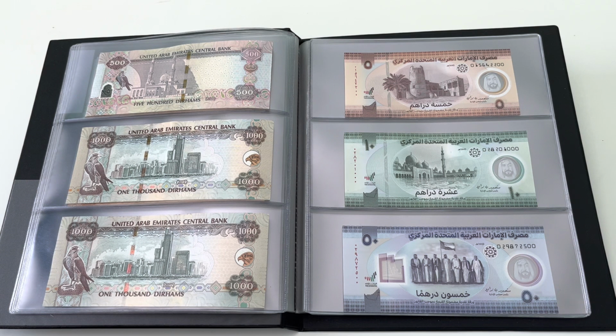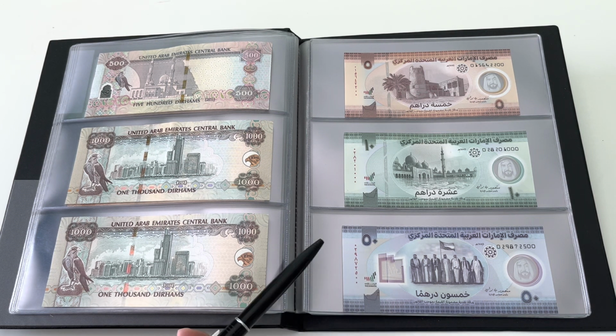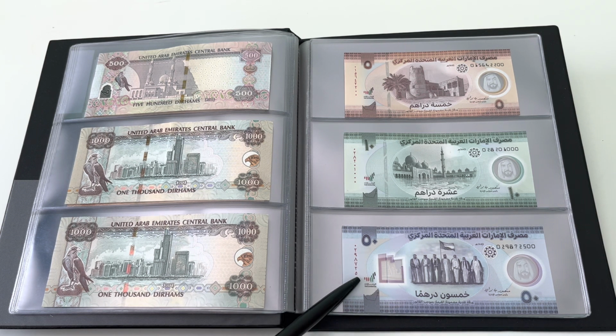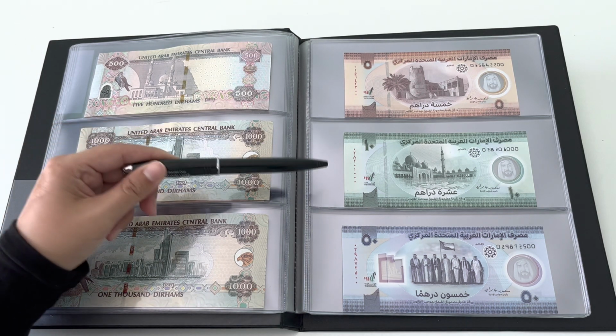Then we have the new generation of dirhams, which are the polymer notes. So the first note to be released was this 50 dirham note, and this was released on the 50th anniversary of the UAE. Thus, they released the 50 denomination, and this was released in 2021 because the UAE was formed in 1971. So obviously, in 2021 we completed 50 years of the UAE, and this was the first polymer banknote to be made in the country, followed by the 5 and the 10 the consecutive year, 2022.